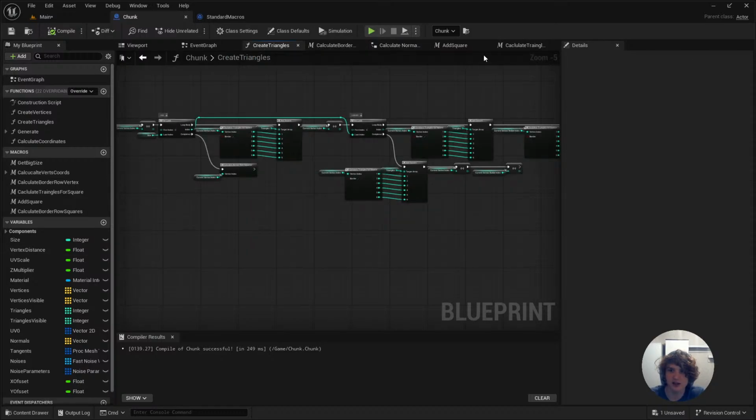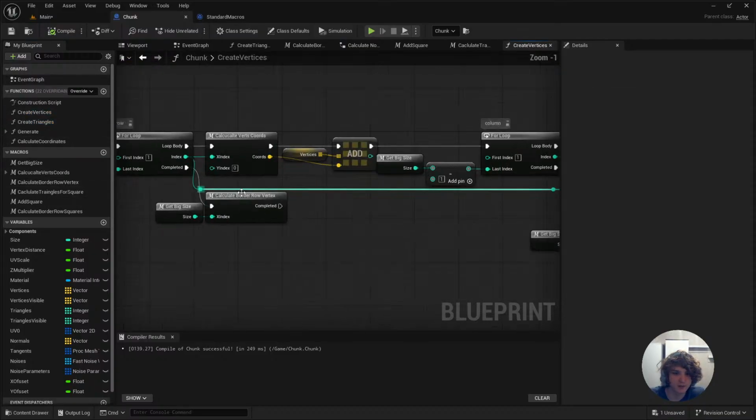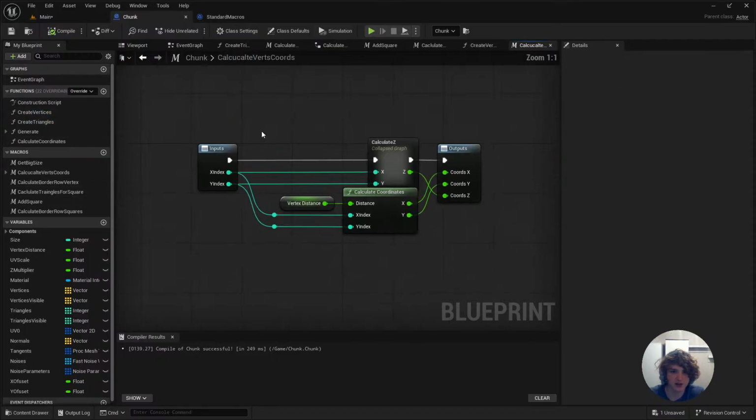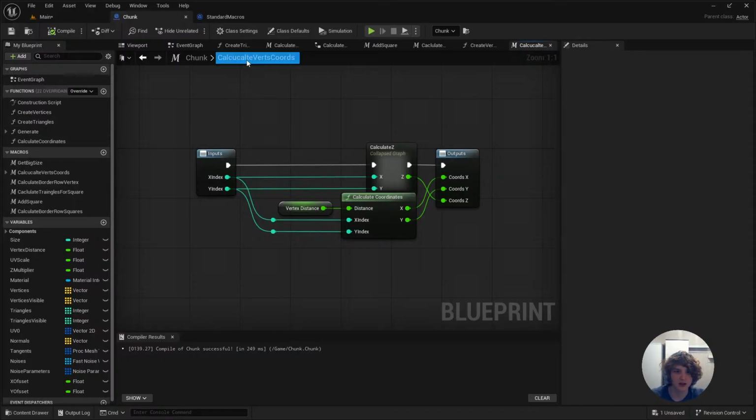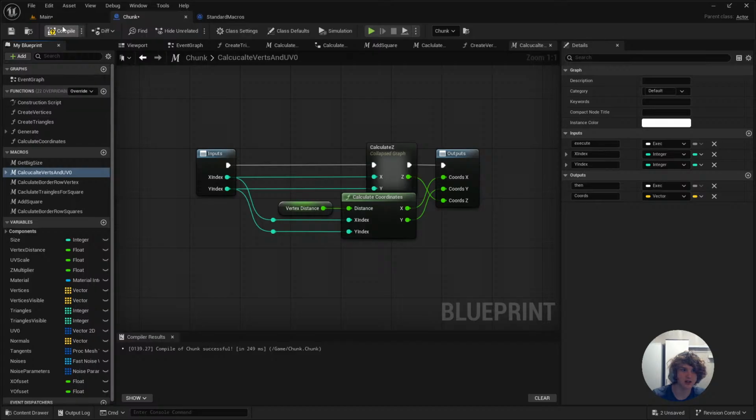Here in our calculate vertices function, let's rename it to calculate verts and uv0. I think I was wrong.